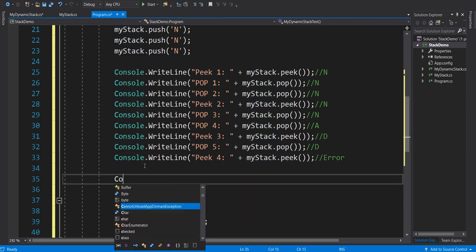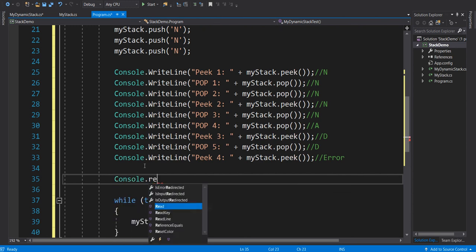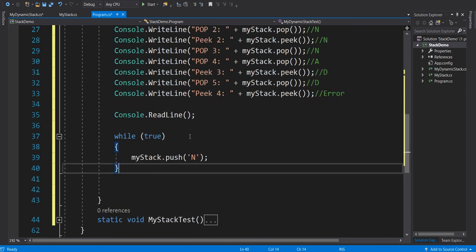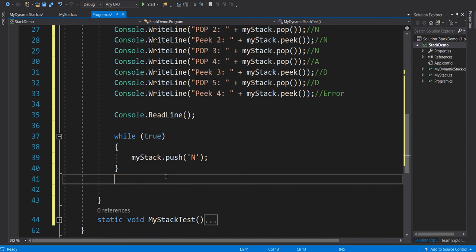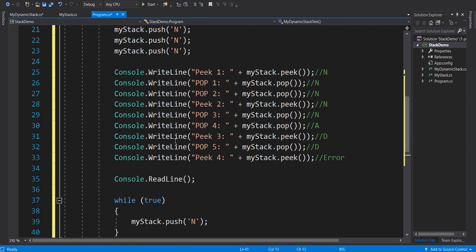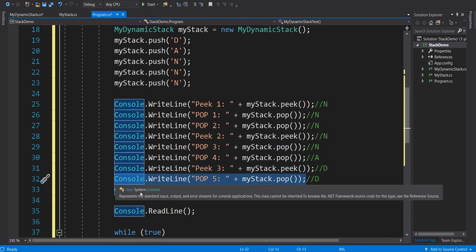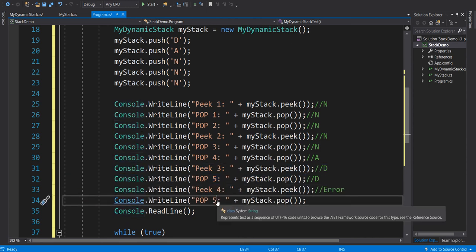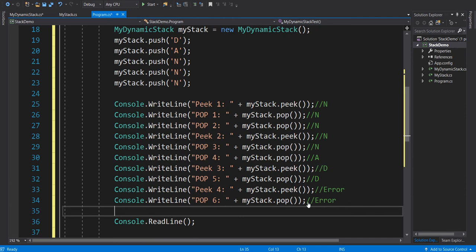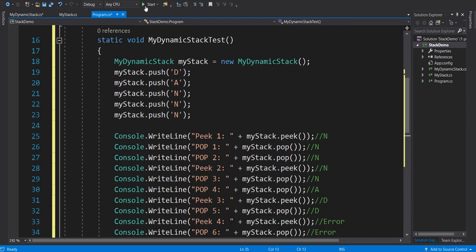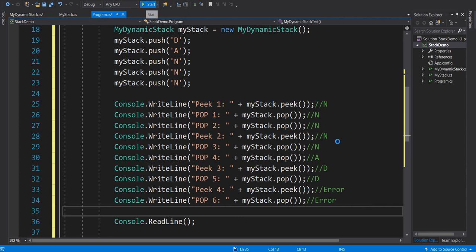So we're going to break this up. So the first lot of tests should be quite normal, as we expect. Very similar to what we did with the test before. And then this one's testing for us going for an out of memory exception. We're trying to push too many things on. Because we test for trying to take too many things off down here with our peeking at an empty list, and we could try a pop of an empty list as well, so we expect an error there as well. So let's run this and see if it does as we expect it to do.